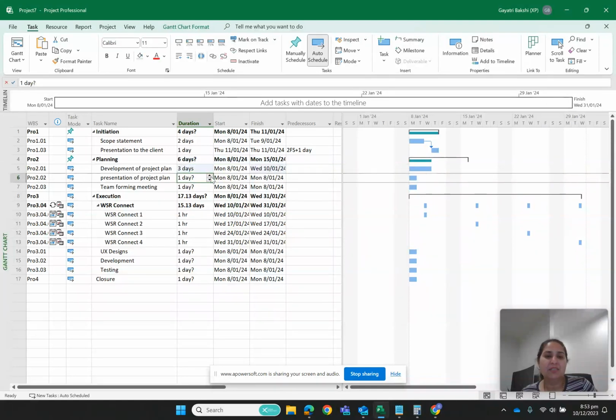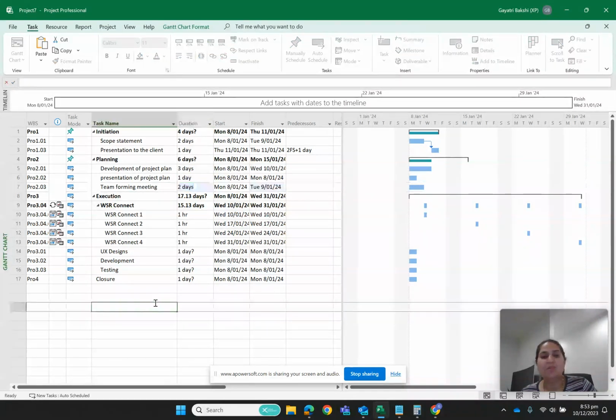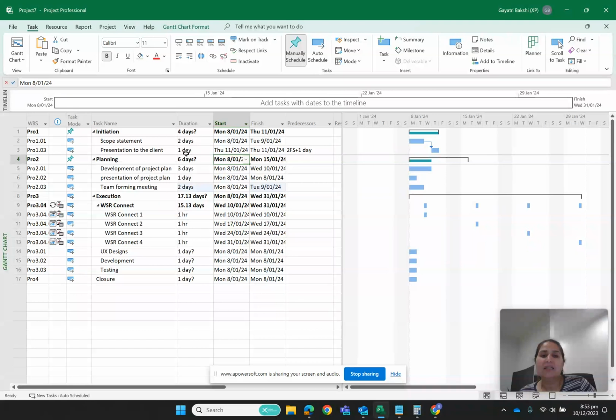Presentation to the client will take me a day, and the team forming activity will take me 2 days, because I will be talking to my team and explaining what tasks have to be done for this project, and some other activities. And my planning would start when I finish the presentation to the client for my scope statement. Only when I have presented my scope statement to the client can I start with the planning.